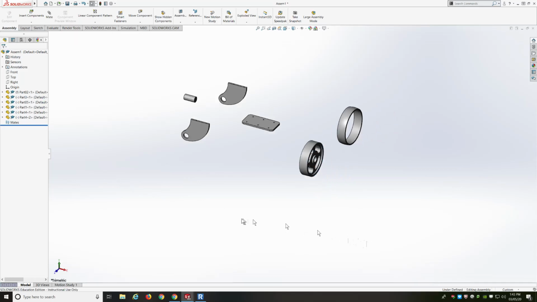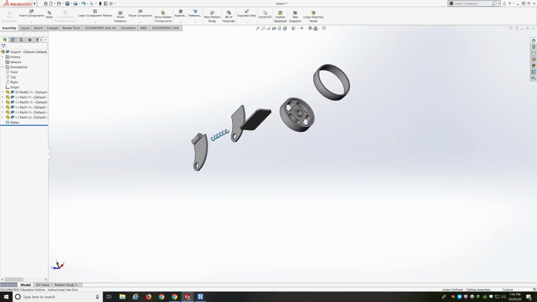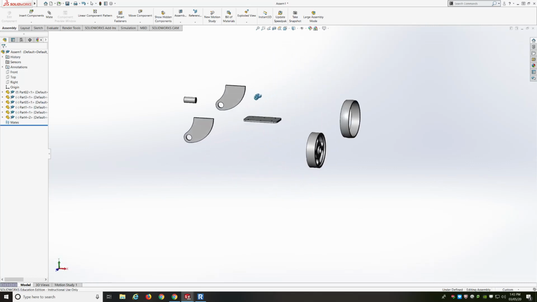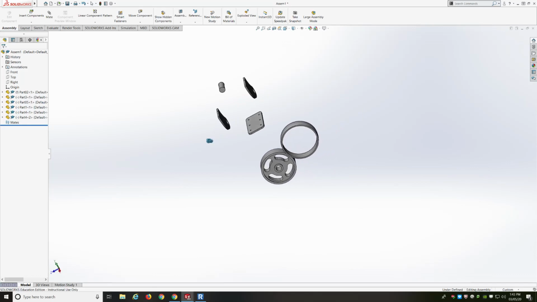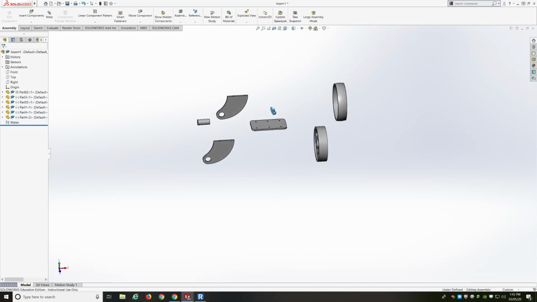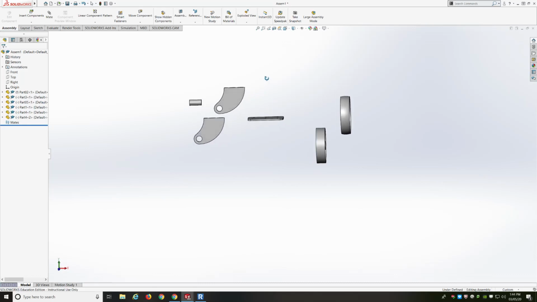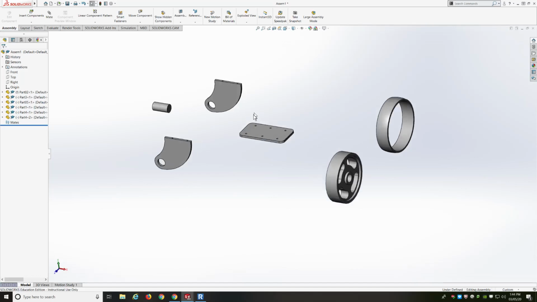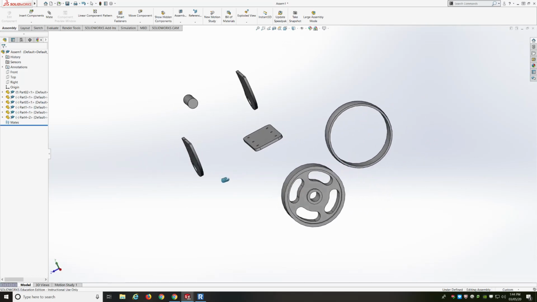Now this is all in 3D space. The only thing that is fixed is that mounting plate. So we have to take a look at faces that are going to be mounted. Right now, I've got one of these side plates that is floating above the plate and one of them that is floating a little bit down below the plate. So I might have some issues that I need to be aware of here when I create the mates.